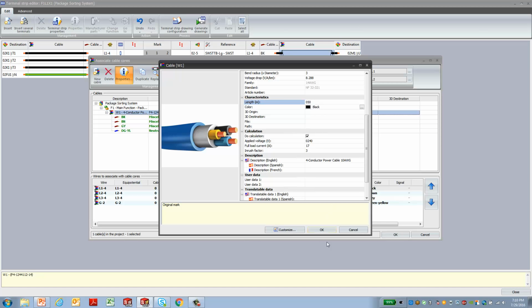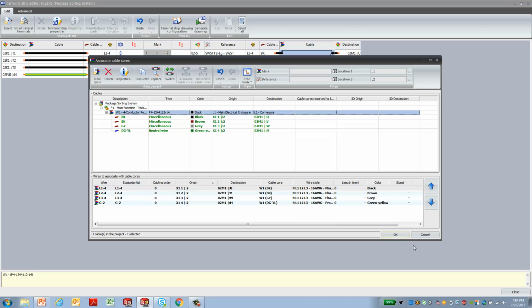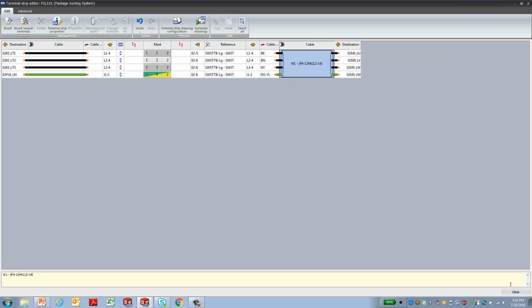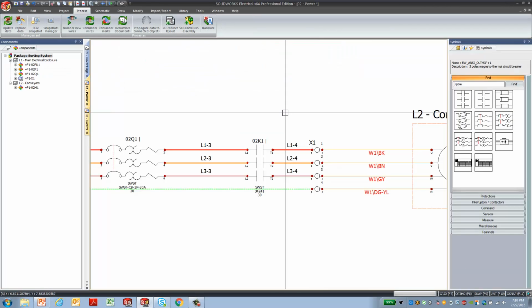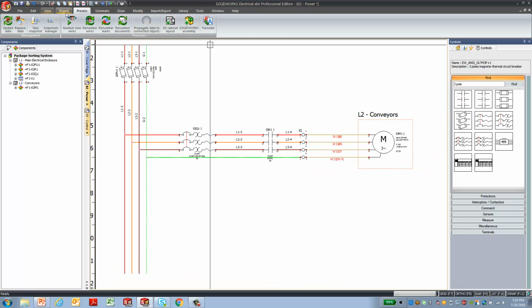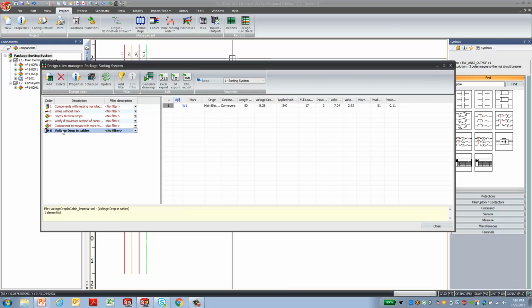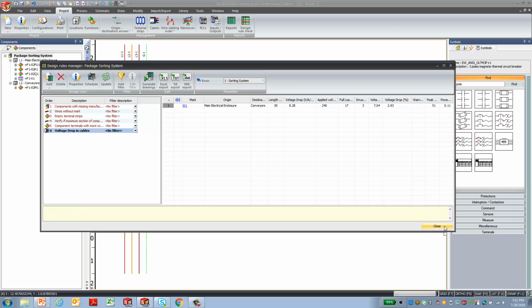But this will allow us to create a voltage drop calculation to make sure that we pick the right cable for the job. In fact, let's take a look at that right now. Okay, we're in good shape. So cable number 1, we're actually going to drop about 8 volts, which is just under a 3% drop. So that's good. We'll stick with the less expensive 14 gauge cable rather than going up to the larger 10 gauge cable.